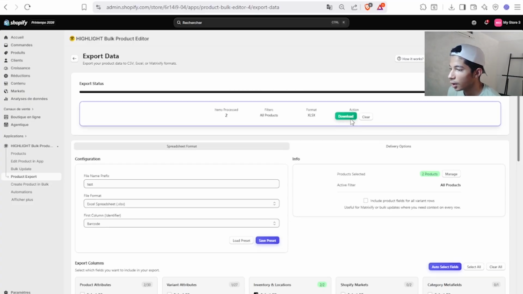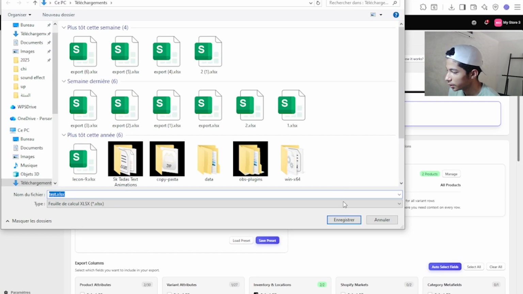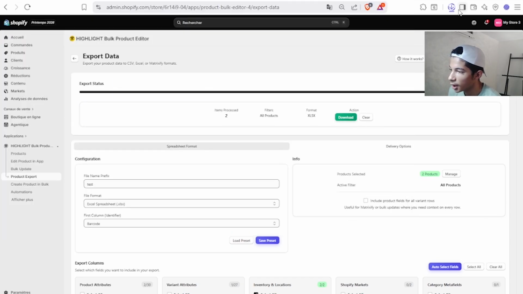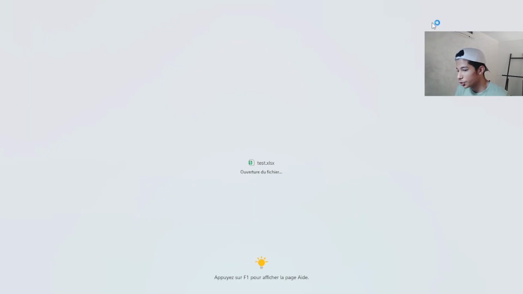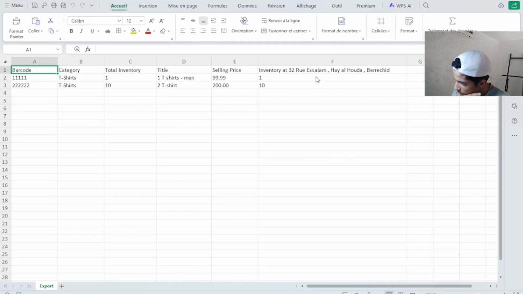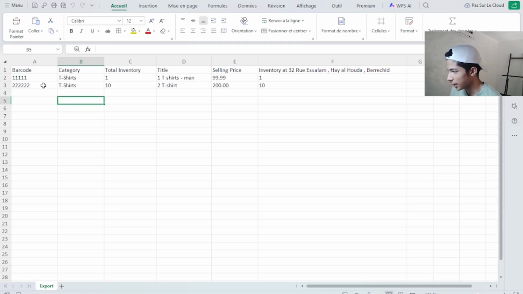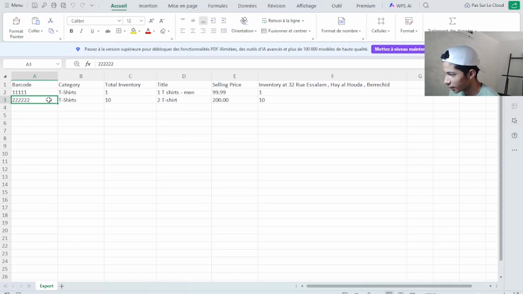When it's finished, you're going to hit download, save it, and you need to open it. So now I'm going to show you this. Now you see that the barcode is the part that defines the product, like the identity of the product.